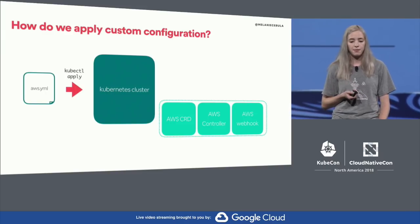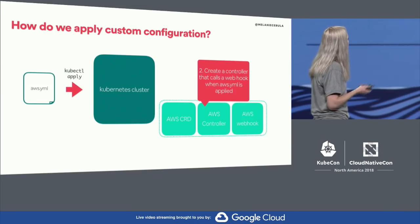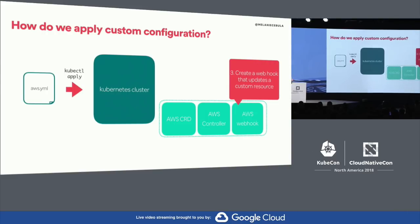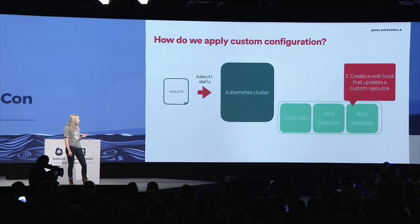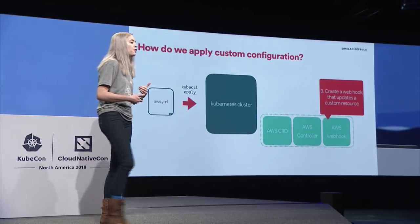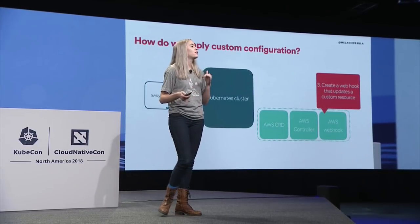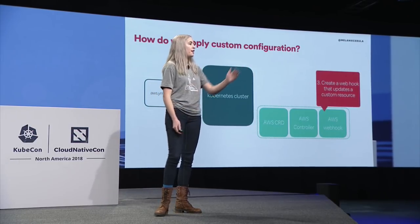And then custom configuration, I'm just going to click through this really fast. So we have a bunch of custom configuration. The way we do it, custom resource, custom controller that calls a webhook, and then the actual webhook itself that updates a custom resource. So you can actually hear more about custom controllers later today with my coworkers' talk, Custom Controllers to the Rescue with Stephen and Davi in an hour or two. And this is really exciting. So in this case, our infrastructure engineers just need to supply a webhook to apply their kind of file. So if a service needs a new IAM role, the AWS.YAML custom controller webhook will actually call a Lambda function that will apply it to our AWS account.